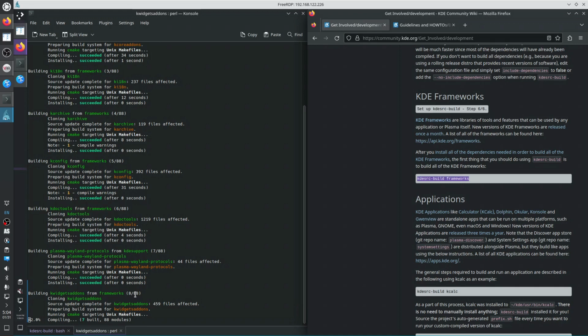Okay, so hopefully all of those 88 KDE Git repositories built correctly. After that finishes, the next step is to build one random KDE Git repository, one application, to make sure that the frameworks have been built correctly and that the application starts correctly.